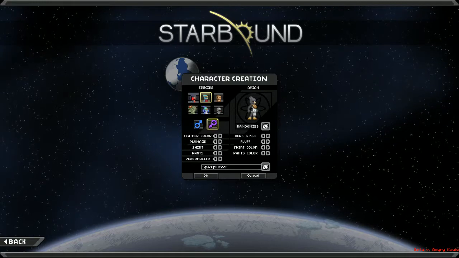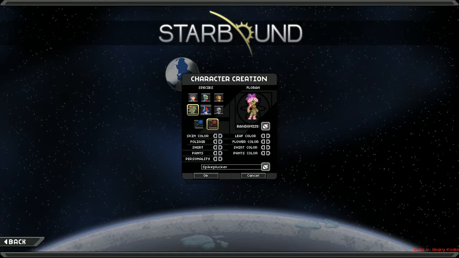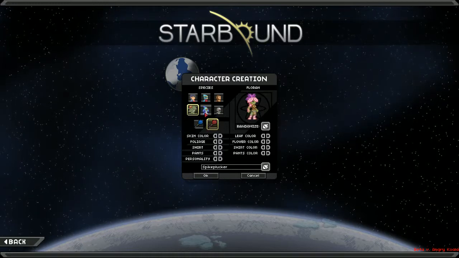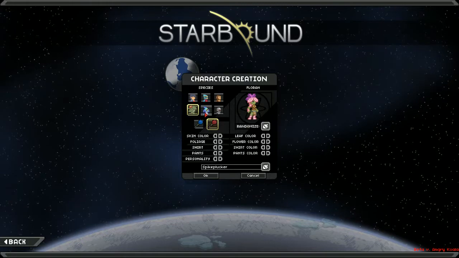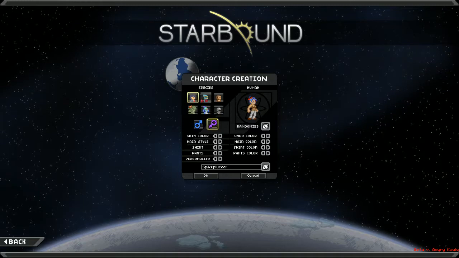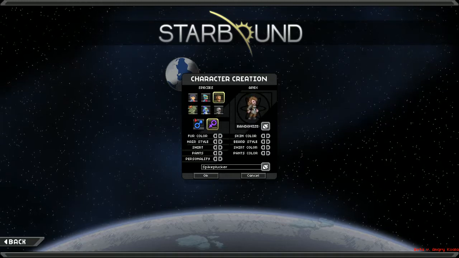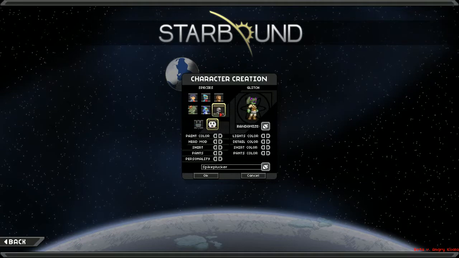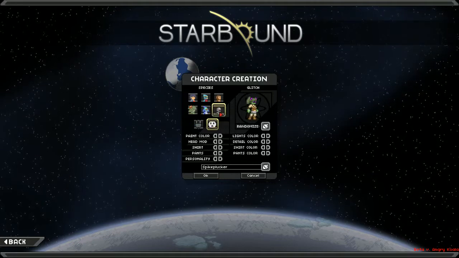So we have six different species, and they have a new species that is going to be released in later stages of the beta. But basically, we have human, avian, apex, floran, hylotl, and the glitch. And I'm a huge fan of the glitch.